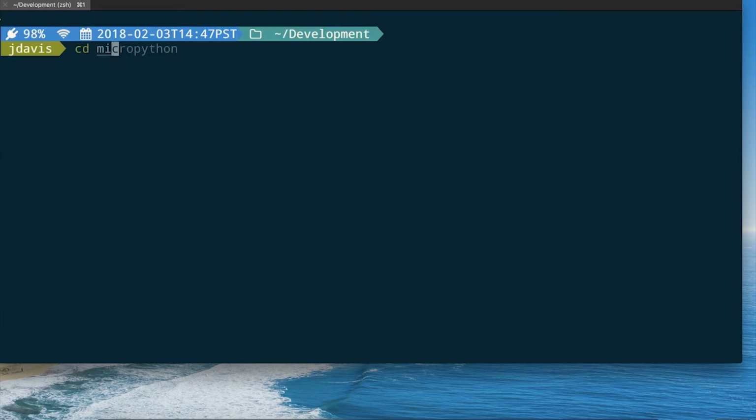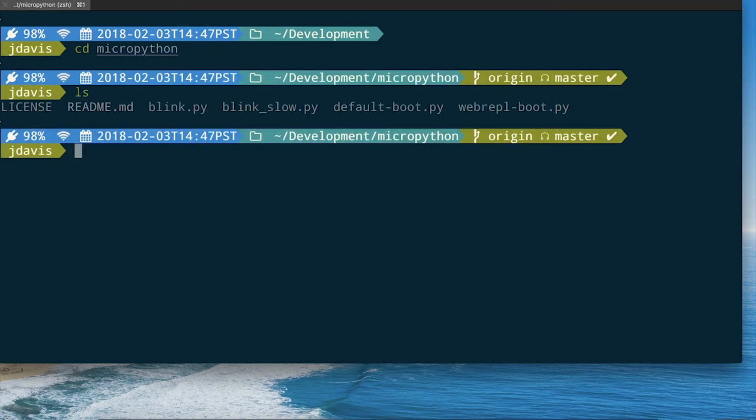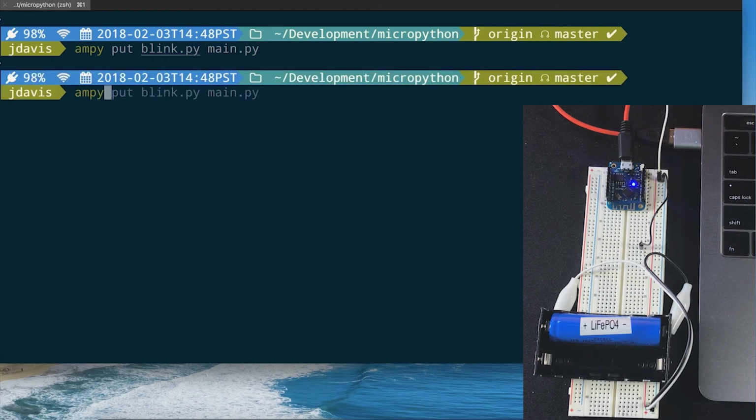Now that we've gotten the contents of a file, let's finally put our own application in place. I'm in the MicroPython sample code directory from the second prerequisite. The code in blink.py is the same hello world code we used last week, so let's load that. Run ampy put blink.py main.py. The first file name is what is on our computer, and the second is where on the microcontroller the file will be uploaded. So we're overwriting the currently blank main.py on the Wemos D1.